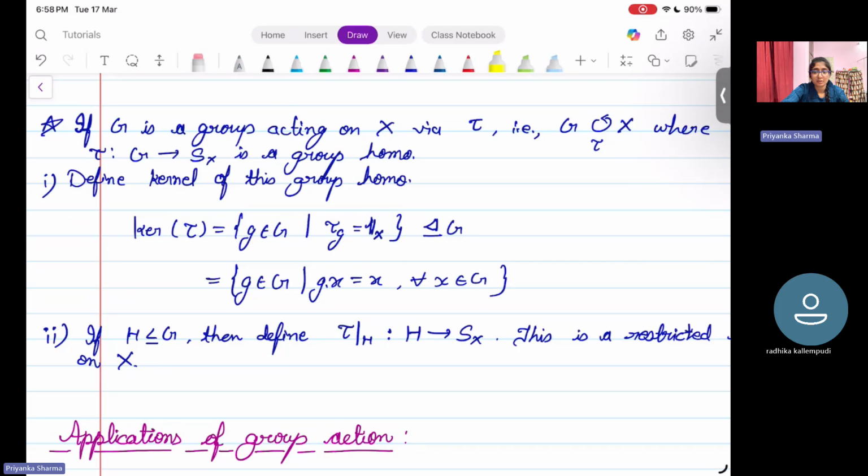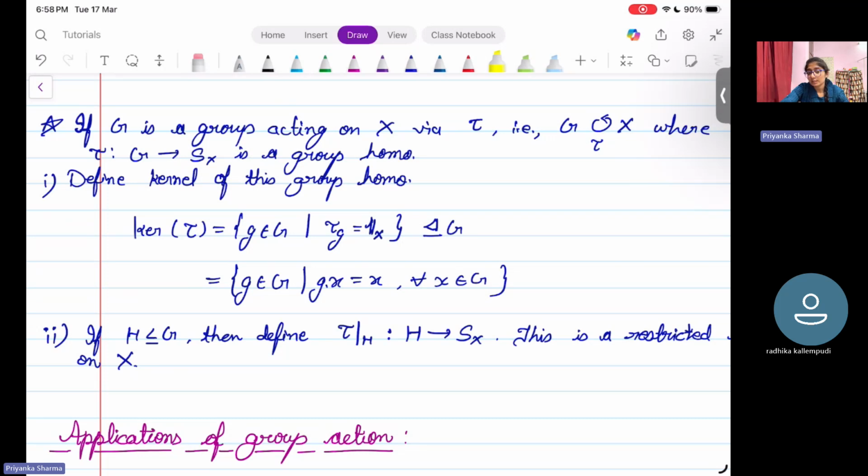That is, the group G is acting on X via this group action tau. So, see, here this tau is a group homomorphism from G to Sx. So, whenever we have a group homomorphism, we can define its kernel. Okay, so how to define the kernel?